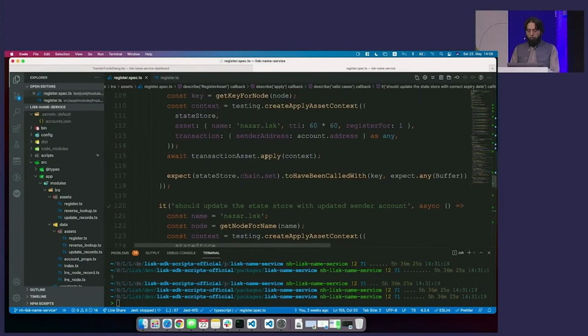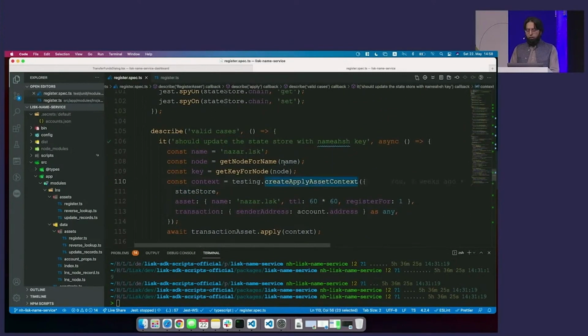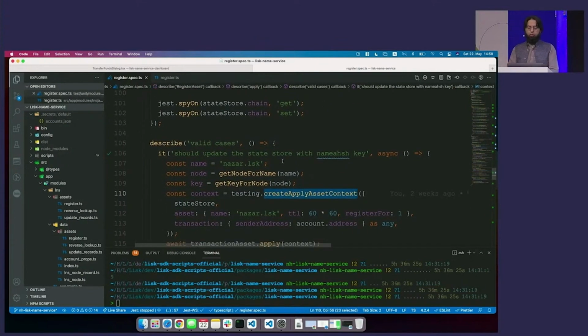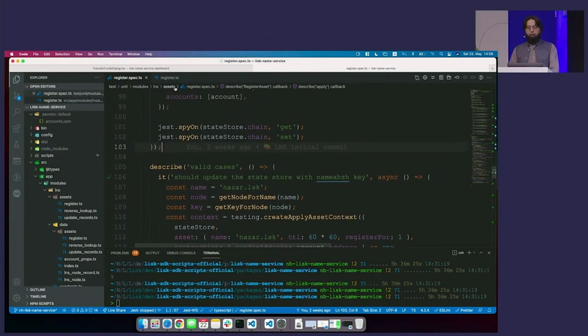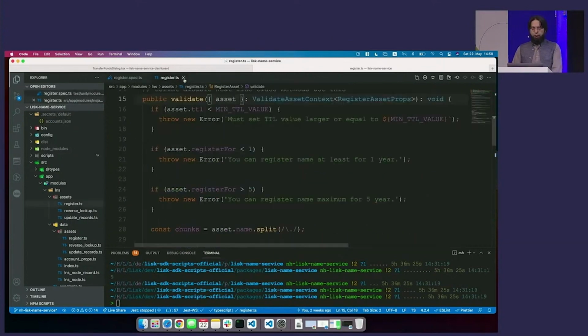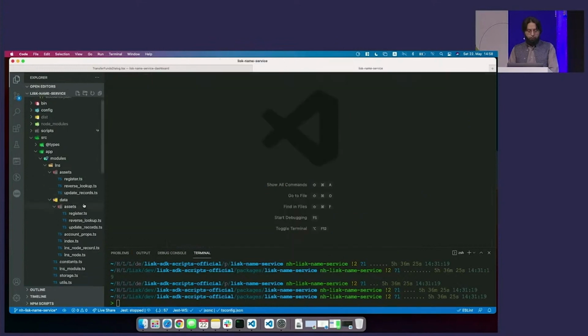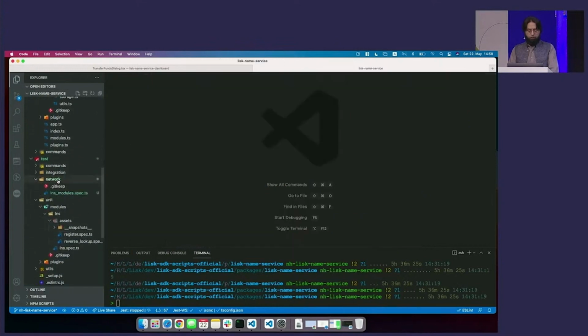So this was one of the utilities that I explained, which is around the unit test. And in the unit test, you don't need to have an actual running blockchain. You just need mocks and fixtures to test it. But in some scenarios, we need to have some of the actual application running. And in those cases, I can explain one more test to you guys.